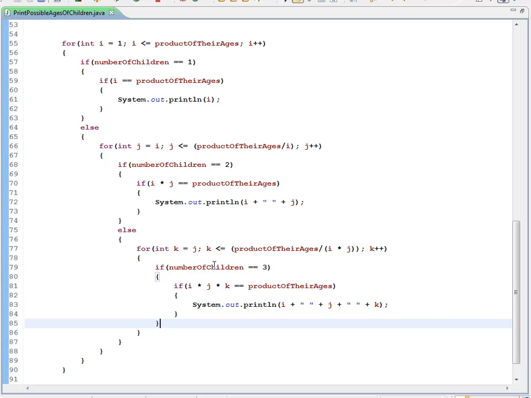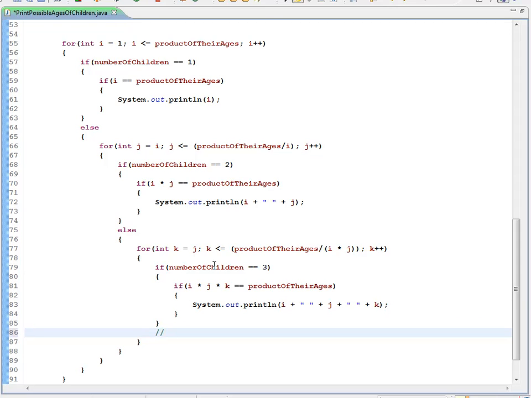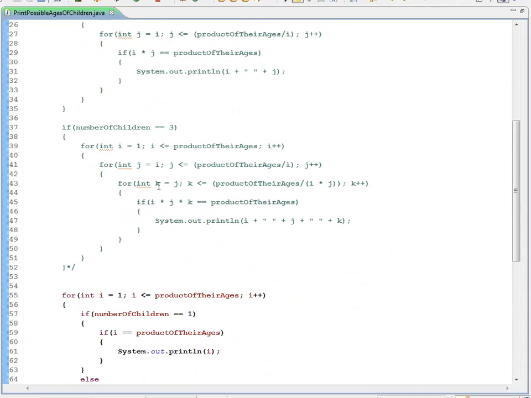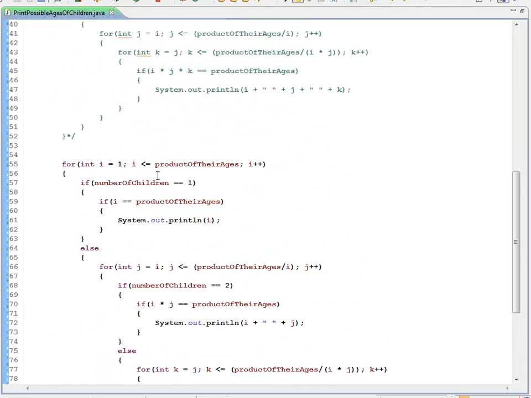So here we'll put else, and if you want, if the number of children is 4 or things like that, write the other for loops here. This is how we could have done it if we had more children, and we are writing the same code in a different format.